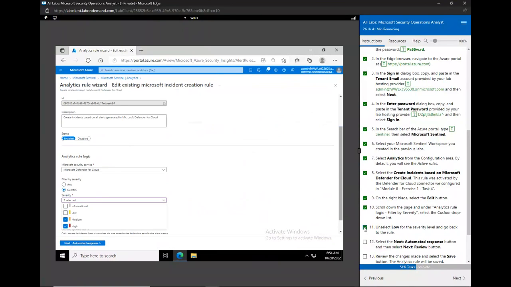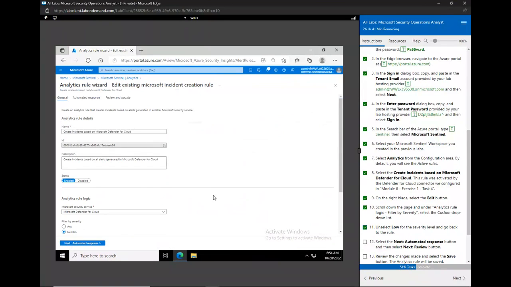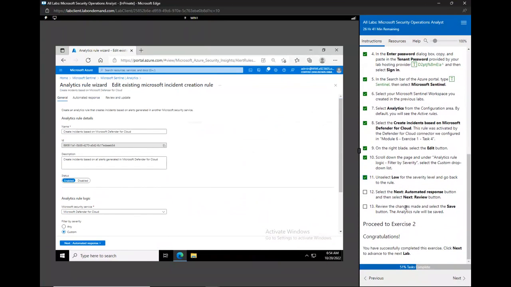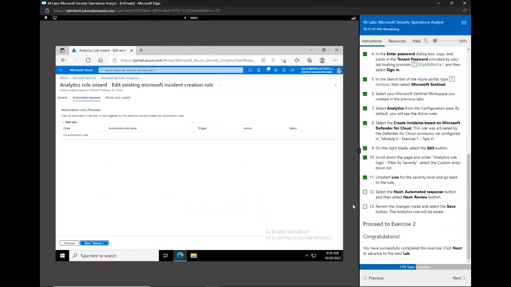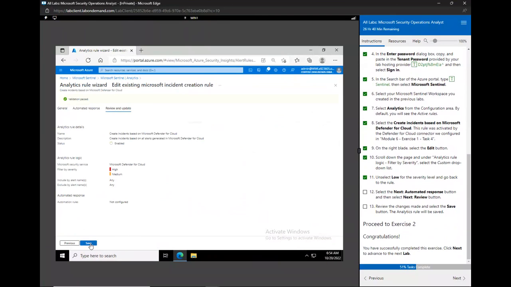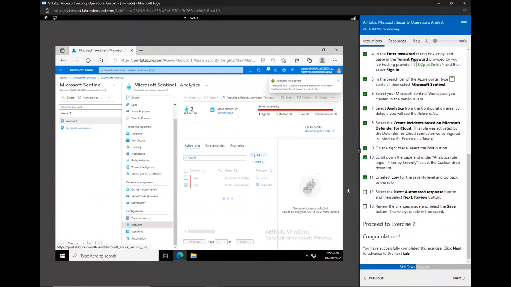And go back to the rule. Then select next to automated response, and then select next for review. And then just click on save. Then proceed to exercise number 2.